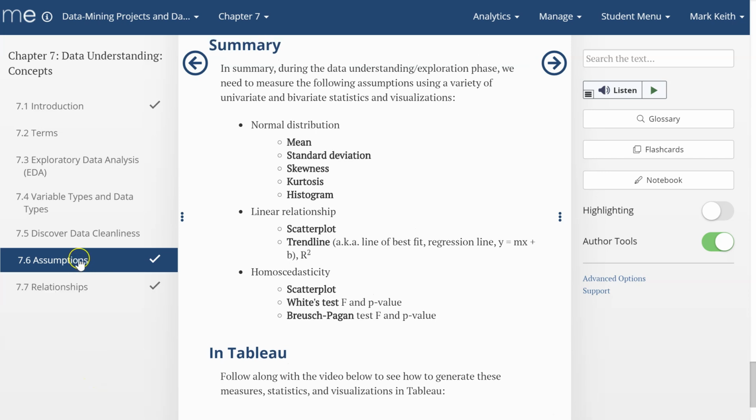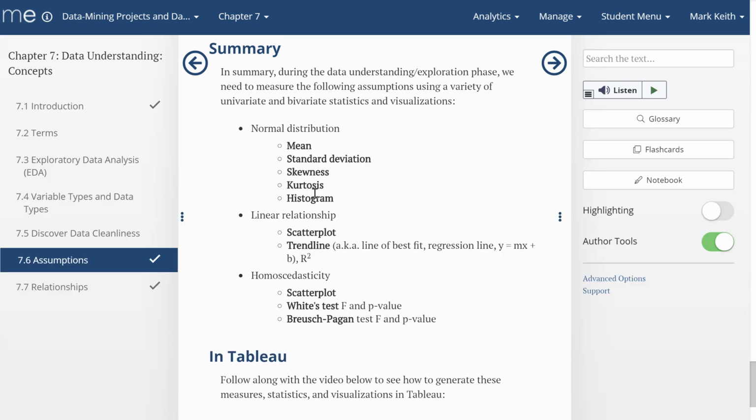All right, so this section had a little bit more to it than cleanliness. We've got a few things to worry about here. We need to estimate how normal our distribution is, take a look at the linearity or linear relationship assumption, and then the equal variance across all values of x's. So let's start here with the normal distribution. A lot of these we already have, and you may just not have realized what they were yet.